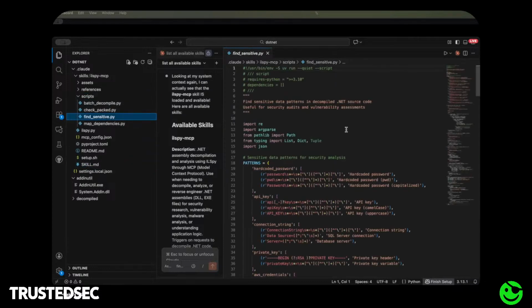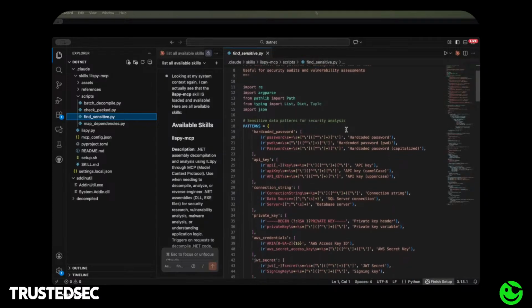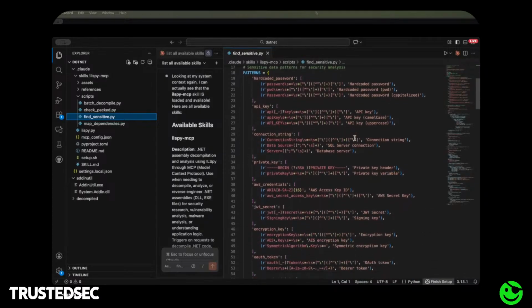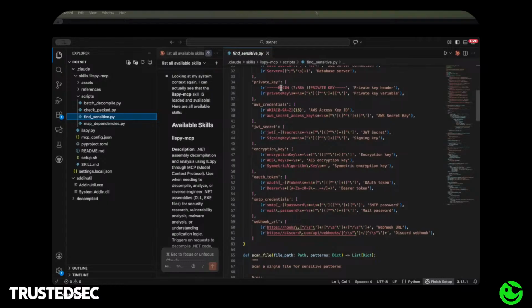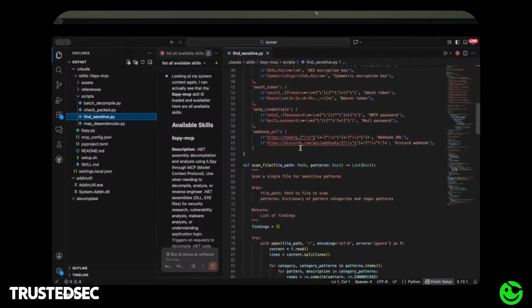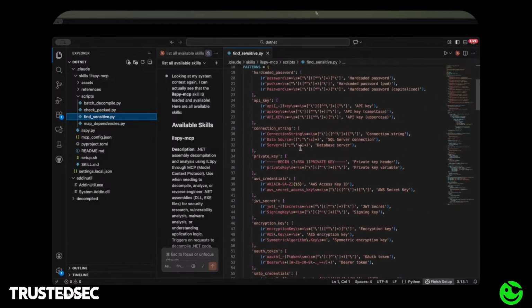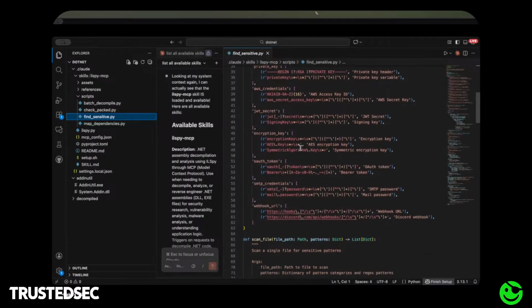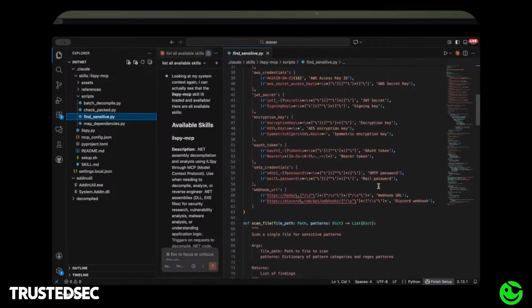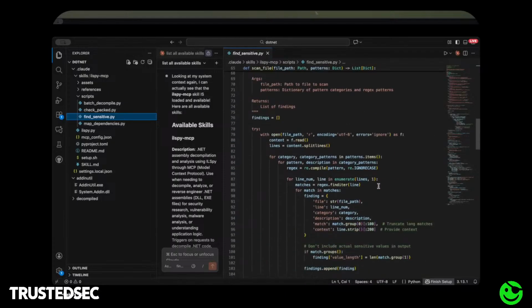If we look at find sensitive, for example, it is using Python and a bunch of regex to look for private keys and AWS creds and JWTs and other stuff. It's not that complete a list, but it's a set of quick wins. Basically, if it matches any of these signatures, it's probably something that's going to be interesting to manually review.